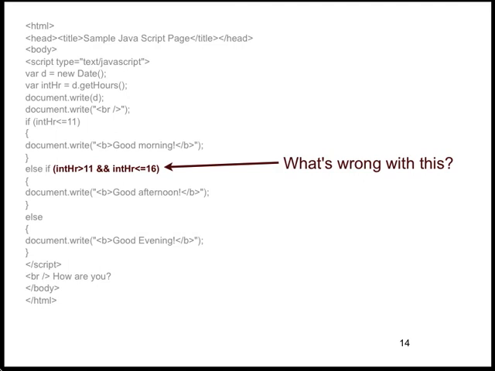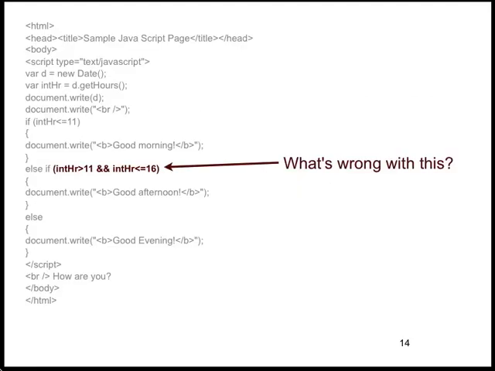Now here we're checking to see if it's greater than 11. But if it wasn't greater than 11, we wouldn't be here. If we're in this part of the program, hours has to be greater than 11, because if it was less than or equal to 11, we'd be in the other part. So that's a bit redundant there. There's no need for that test to see if hours is greater than 11. It has to be greater than 11 or you wouldn't be in this part of the code. But I wanted to show you the ampersand.